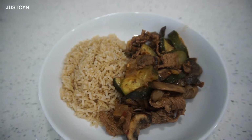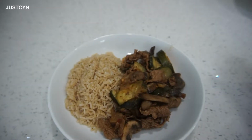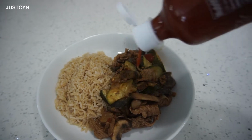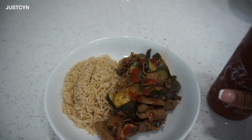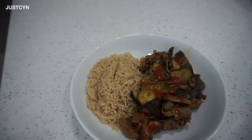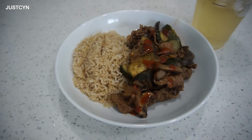So this is my stir fry. I'm going to add some sriracha. Got it from Trader Joe's, as always. So I'm going to add some sriracha on top. And this is what I'm going to be eating on. And of course, I have my green tea that I'm sipping on.